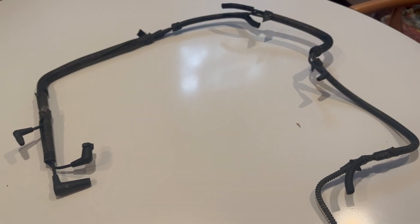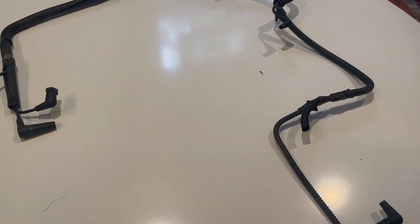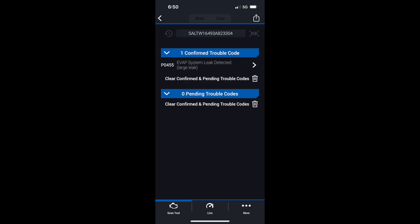Here's the original vacuum tubing I replaced for the EVAP large leak. I had a backup and I'm not sure where you'd buy a new one. I used a smoke test to try to find the leak — on the big pipes you'll see smoke come out, but on that small set of vacuum tubes that go from the solenoid and connect to the SAI filters or the big filter in the back near the SAI pump, no smoke ever came out. So the smoke test didn't help there, but once I replaced those lines, that solved my issue.